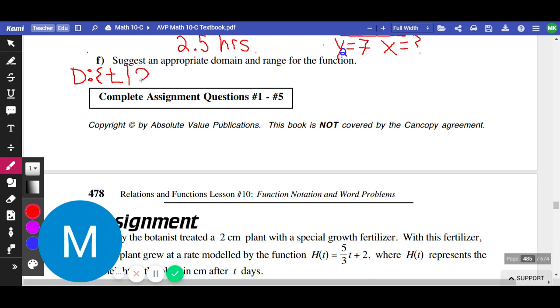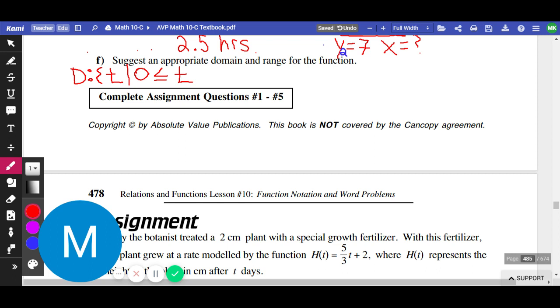0 hours. So 0 is the lowest value for time I could have. And then I put this little symbol right here, and then T. What this represents so far is that time can be anything greater than 0. Makes sense. Yeah, the time that a candle burns could be any amount greater than 0.